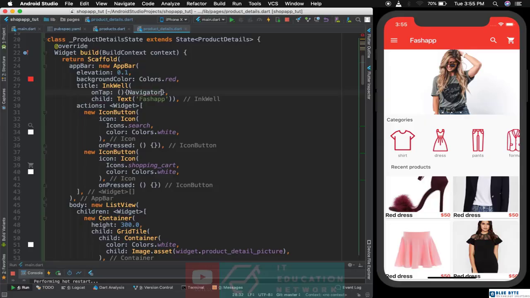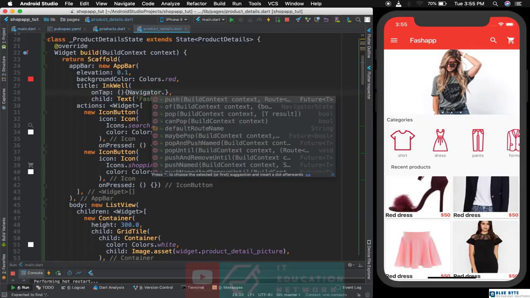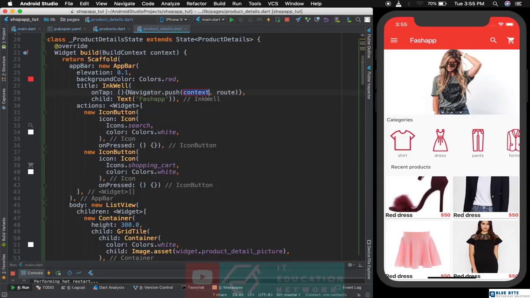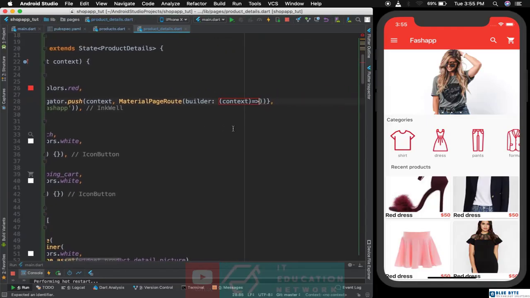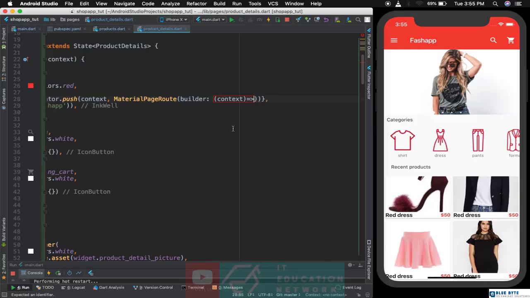That is by Navigator. Instead of writing Navigator.of(context).push, you can just, as a small shortcut, write push, then here we provide the route, which is going to be MaterialPageRoute builder. You're going to provide the function which takes the context as the argument and returns what?